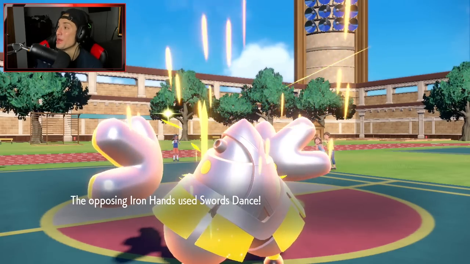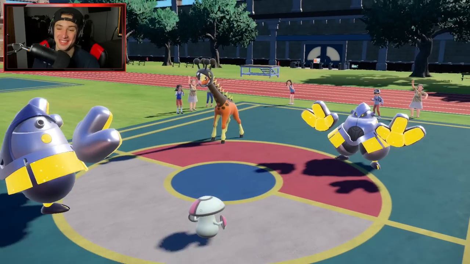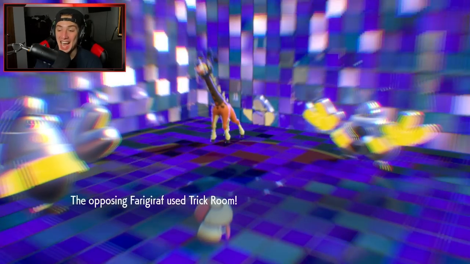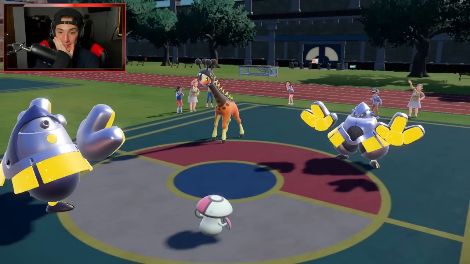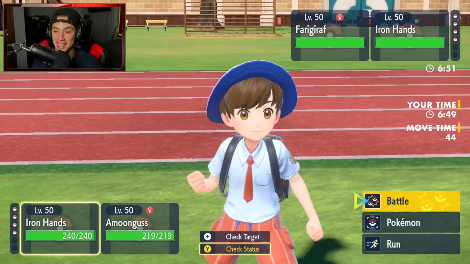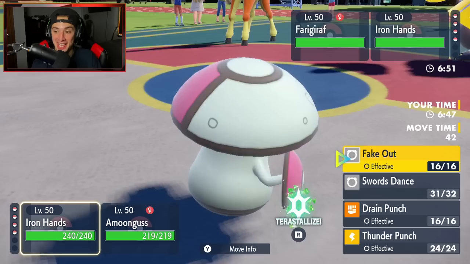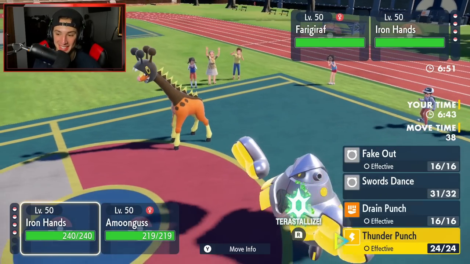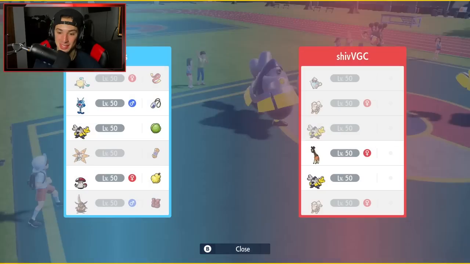Did we get off a big time? Oh, he has Swords Dance too, yo. I love it. I absolutely love it. That is wild. I've never seen Swords Dance on an Iron Hands until I rented this team today. And of course, the first Iron Hands I see has it. That is wild. Well, let's see what other Pokemon they have.